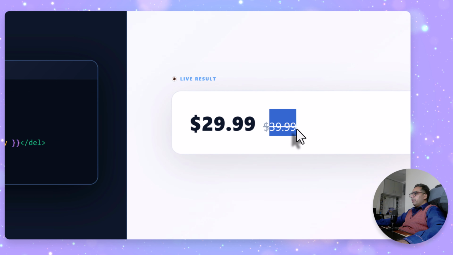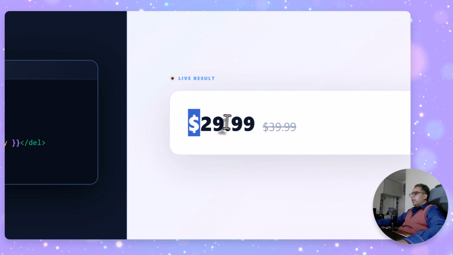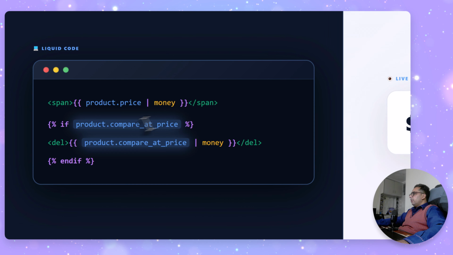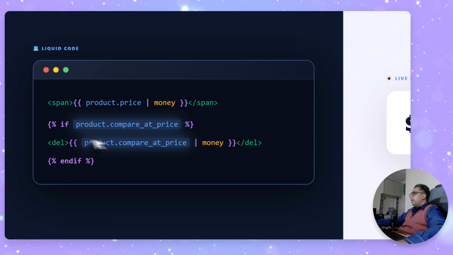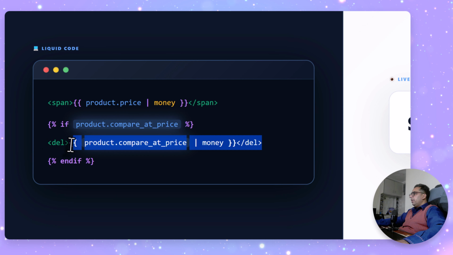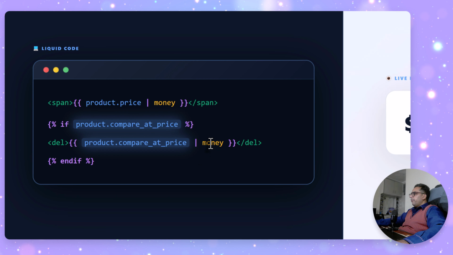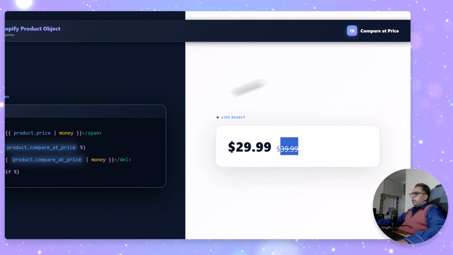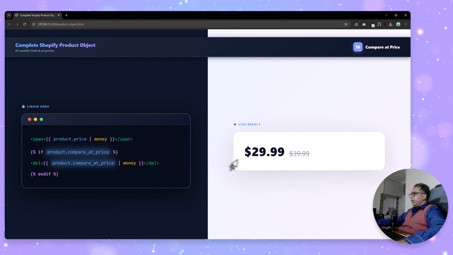For example, this price 39.99 is the compare price, and we are selling at $29. So we can add a condition: if there is a compare price, then display it, and we can display it in the del element. You can get it by typing product.compare_at_price.